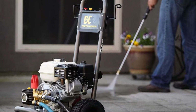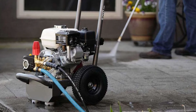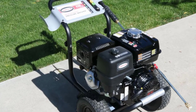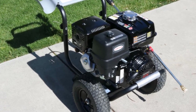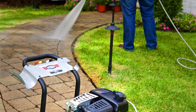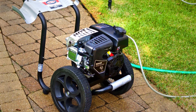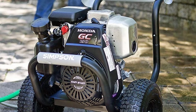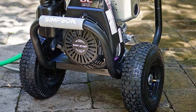It's the upscaled version of our favorite and would have made the top spot except for the clear fact that this article was for residential pressure washers. Even adding it here is stretching the point a bit, but we just couldn't resist popping it in because we loved it. It does offer maybe a bit more than your average household would be looking for, but if you love it and you don't mind being slightly overhorsed, then this is the tool for you.